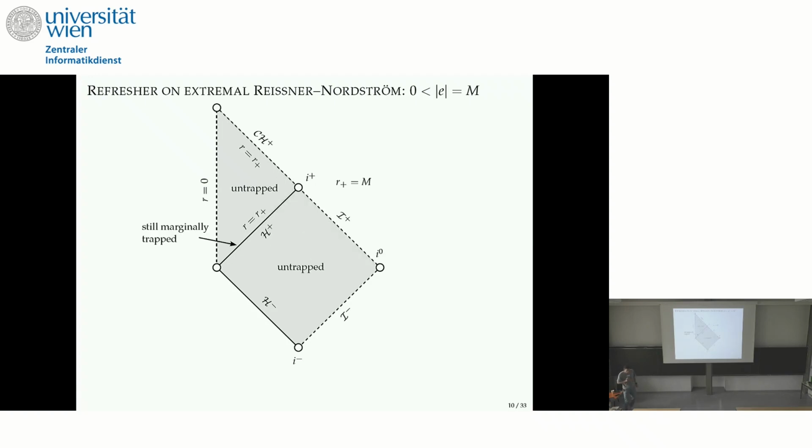But here something interesting also occurs, namely, you have trapped surfaces outside, then you have marginally trapped, then you have this event horizon here, which is foliated by marginally trapped spheres, but in the interior, there are no trapped surfaces. In fact, this is an eternal black hole, but a black hole without trapped surfaces. Okay. So this is an example of why having a trapped surface is a sufficient, but not a necessary condition to have a black hole region.